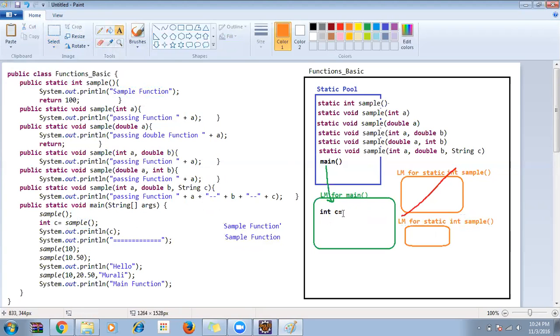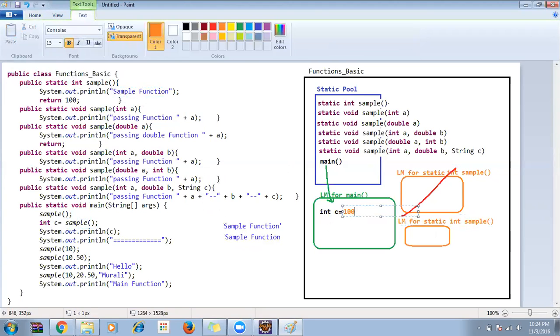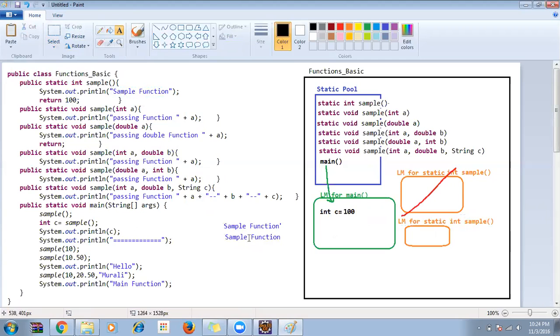Now 100 will be stored here. When it comes out of this function, the memory which is allocated will also be deleted. Clear?